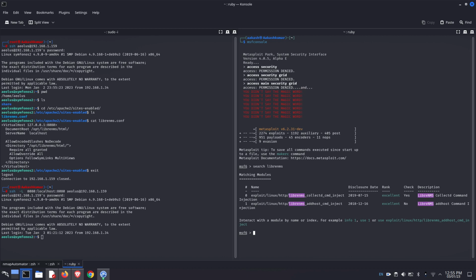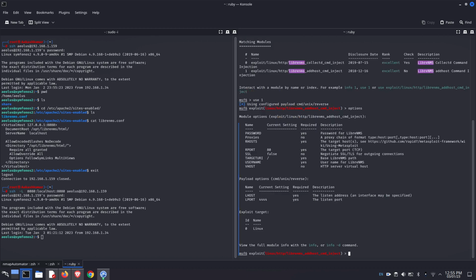We are using addhost injection, for two reasons, because cmd injection is not working, I already tried it. So use the exploit addhost number one. First, let's check the options.